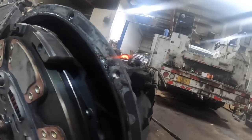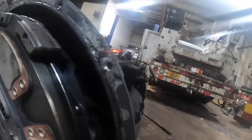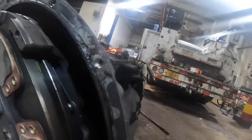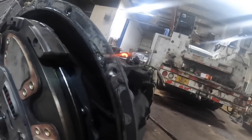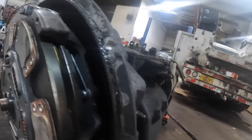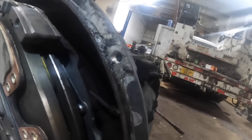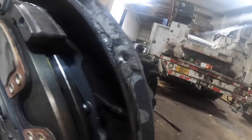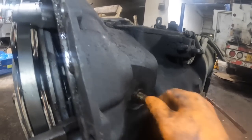Well, it was broke, and I don't know if I did that when I pulled the clutch out. I'm not certain what happened, but instead of ordering a special line from Freightliner and waiting on that, I decided to just make one. So I basically took a 1/4 inch line and measured it out closely, and I put a union here with a washer there, and it's nice and tight.